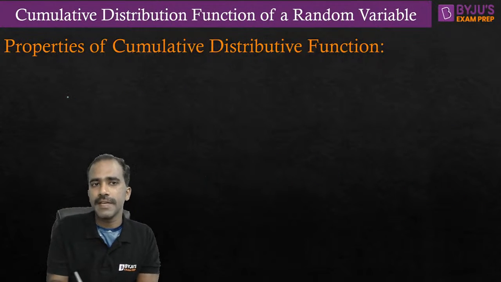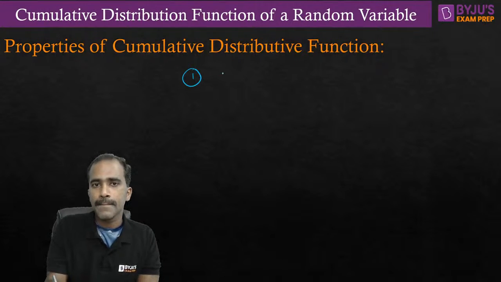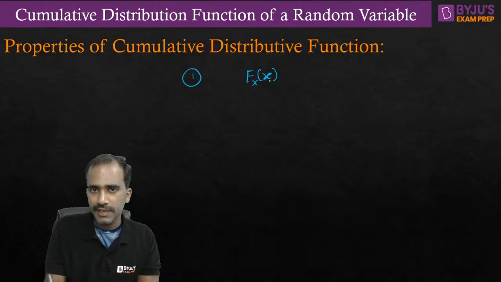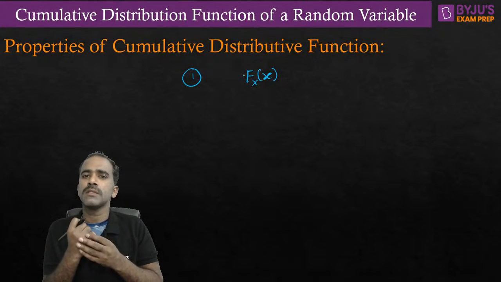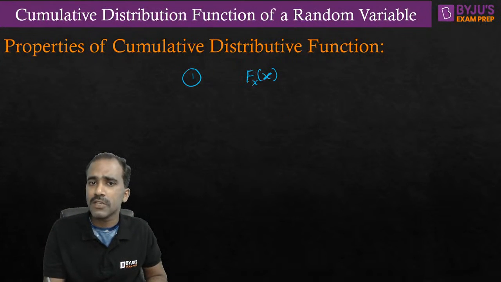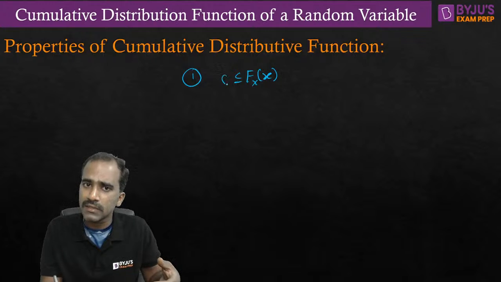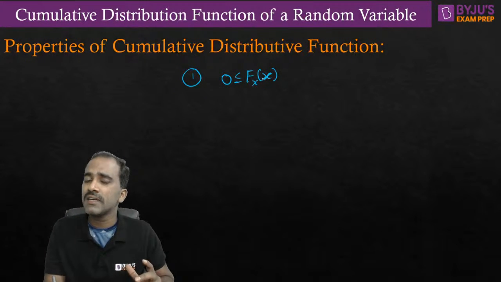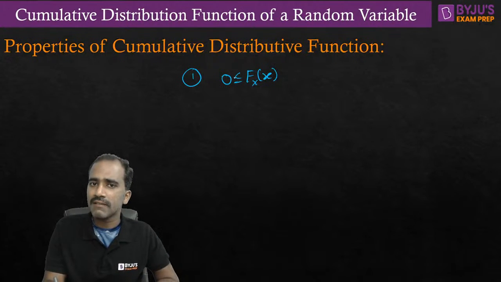Now let us write the properties of CDF. The first property of CDF is about the value of the CDF function for any value of the random variable. What are the values taken by this? CDF is also accumulation of probabilities. Probability is always non-negative. When you add up the probabilities which are either 0 or positive, definitely the accumulated probabilities will also be greater than or equal to 0. So the CDF function will never take negative values, because it has information of accumulated probabilities.